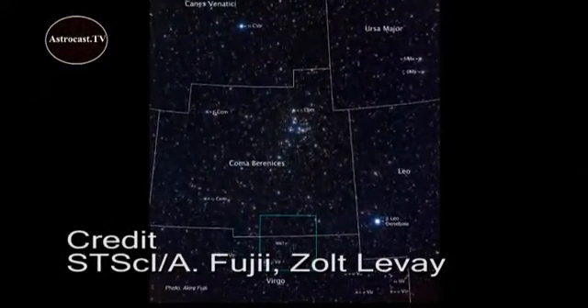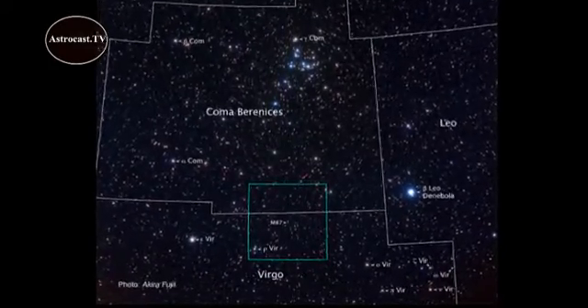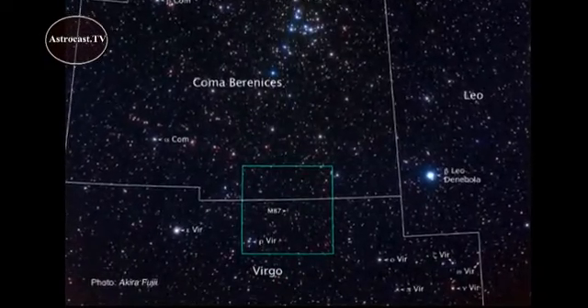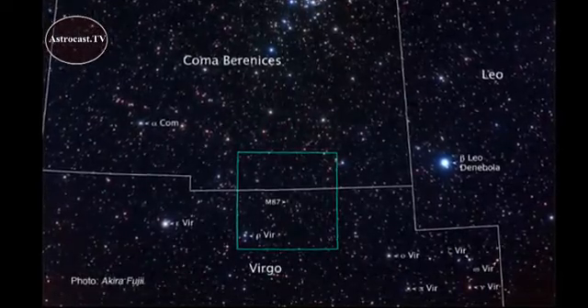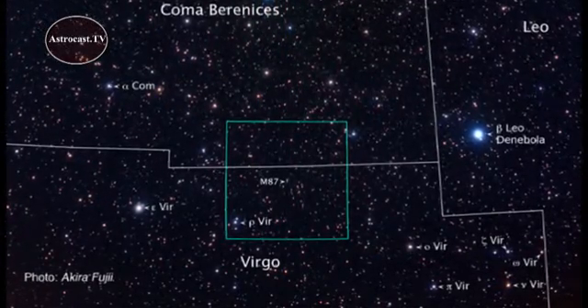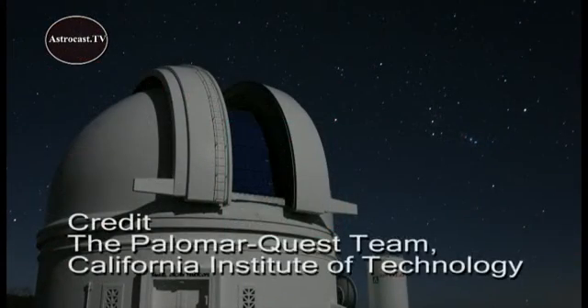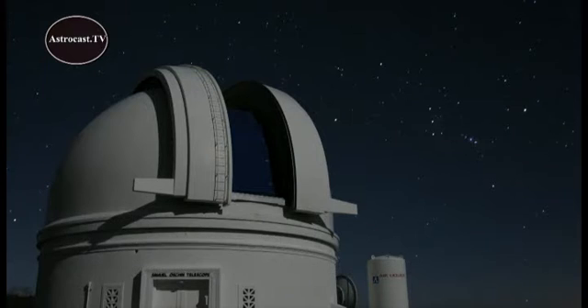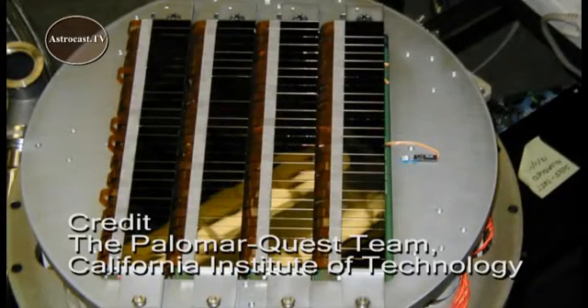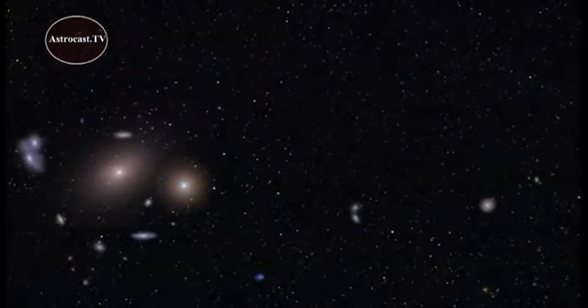Let's take a step out to the large-scale structure from an area of the sky that anyone can observe. When you go out on a clear night in late April or early May, look for a constellation called Virgo. The area of space it encompasses is well away from the plane of the Milky Way galaxy, which means that there are fewer bright stars in it. This region provides us a window on the more distant Universe. A group of astronomers at California Institute of Technology and Yale University took advantage of this window to photograph a tiny part of the sky in Virgo. They used a special instrument called the Quest Camera, attached to the Samuel Oschin Telescope on Palomar Mountain in California.